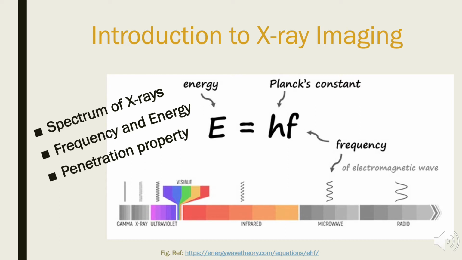As we are all familiar with, overexposure to these rays will cause many health problems. However, when appropriate, it will also save many lives when it's correctly used. There is a fixed ratio between energy and frequency at these wavelengths and is referred to as Planck's constant. As the frequency increases, the energy of the wave, that is the penetration property, also increases.